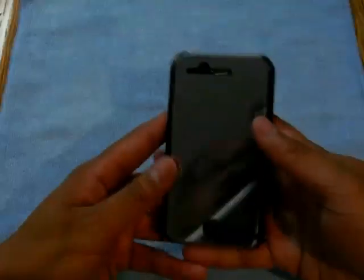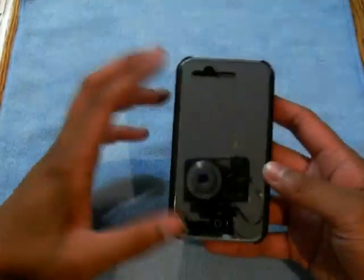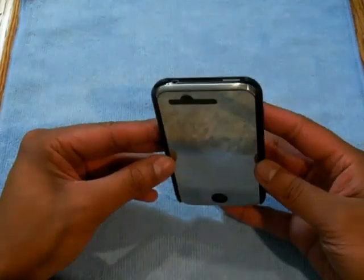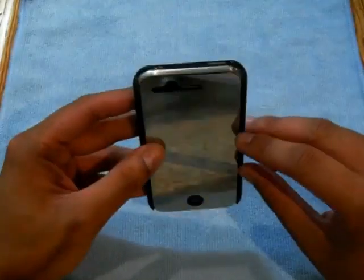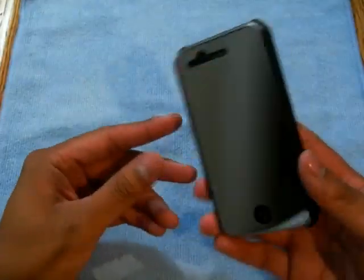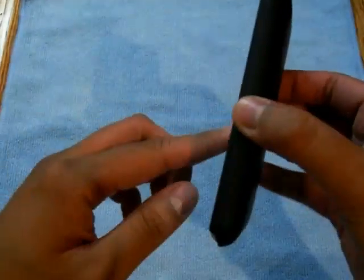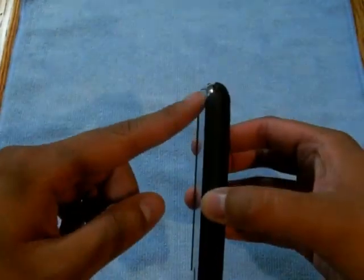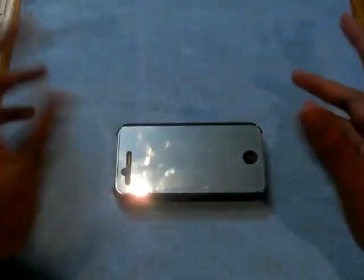It does feel nice in your hand. On the front, most of your chrome is covered; the sides are covered, but the top and bottom are fully exposed. So that's kind of a downside if you don't like your chrome exposed. With the mirror screen protector, it kind of just looks like it goes right over. There's just a little space between the screen protector and the chrome but nothing too big. You don't get that much lay-on-the-table design, though you do have a little bit because it is raised slightly.